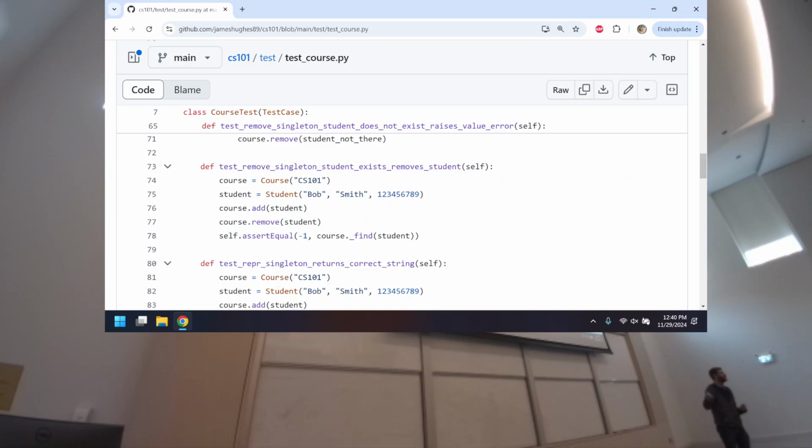Well, I would need to use another method that I'm also trying to test at the same time. So we're kind of stuck a little bit here, but this is the nature of the beast. Do you see what I mean? I can't really check remove if I can't use add, and if I can't check if it's there or not.